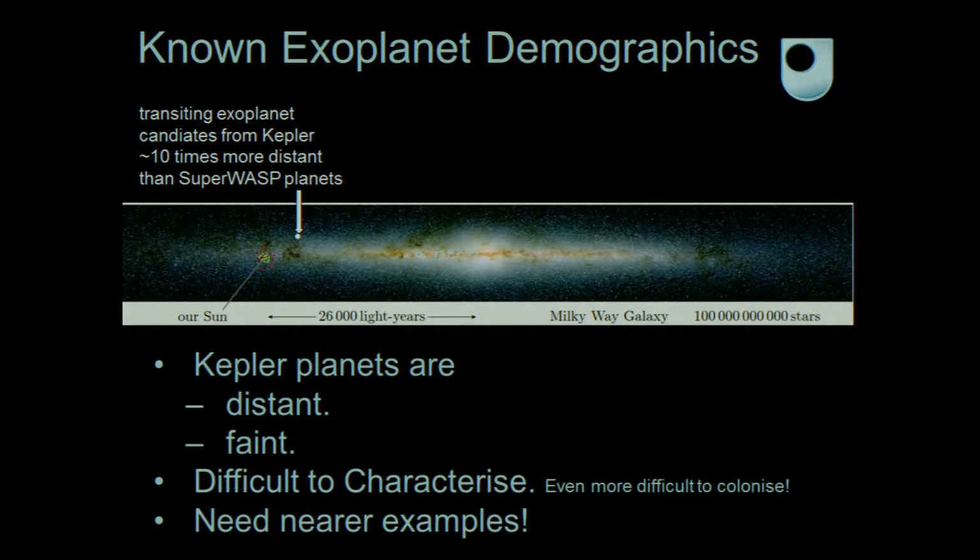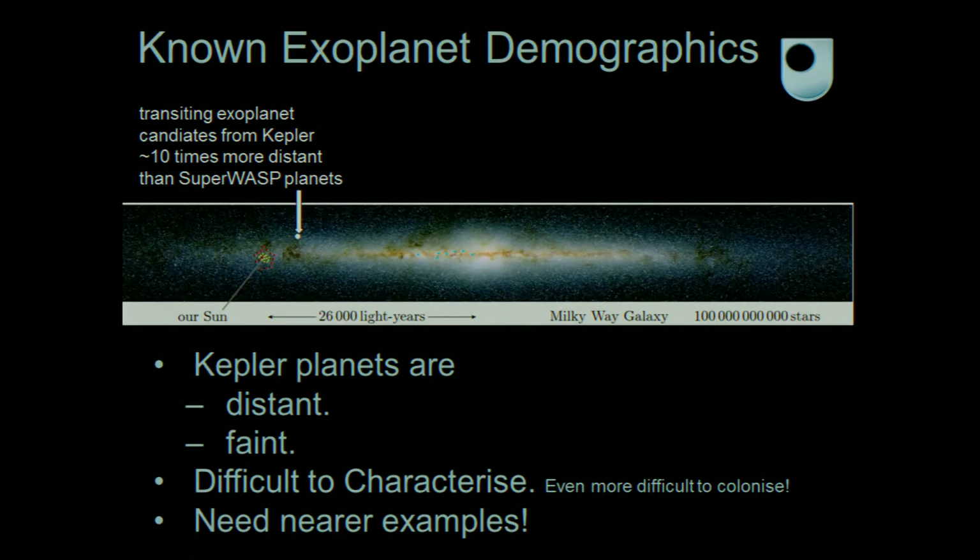So there's a little cloud of greenish points there that are clustered quite close to the sun. And those are the ones that have been found by the Doppler technique, where we're looking at the motion of the star caused by the motion of the less massive planet. And to do that, you need a fairly bright star because you have to spread the light out very, very widely. So you need a bright star to be able to do that.